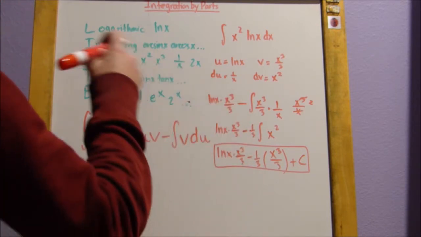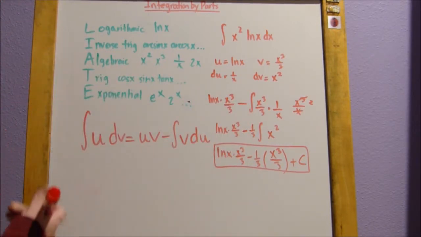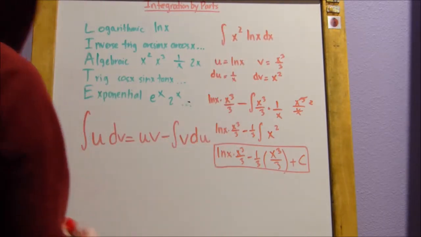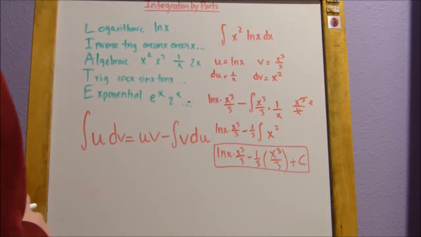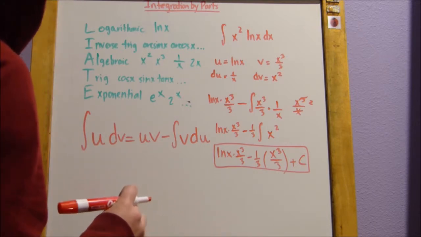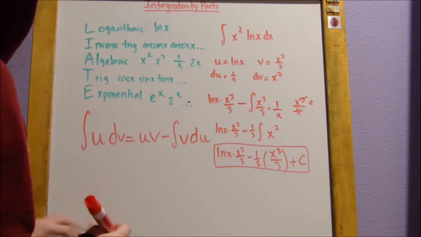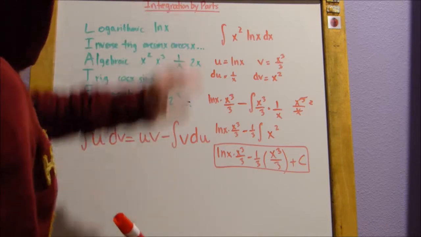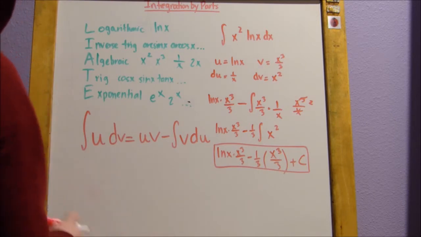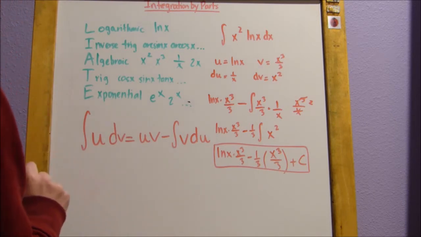You use integration by parts basically when you can't use u-substitution in any way, shape, or form, and you can't use any of the other methods like, I don't know, dividing by them or solving for x. You can't use any of those. So integration by parts is really handy here because you can see how awful this antiderivative is, and you probably wouldn't have been able to solve it without integration by parts.